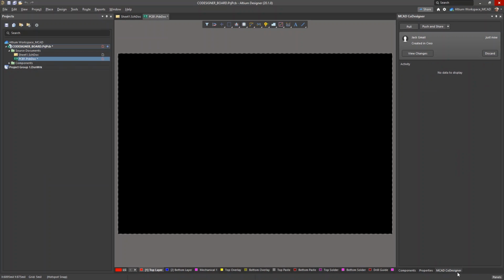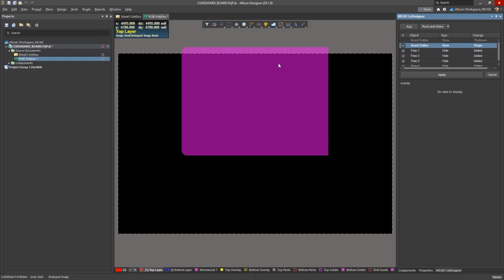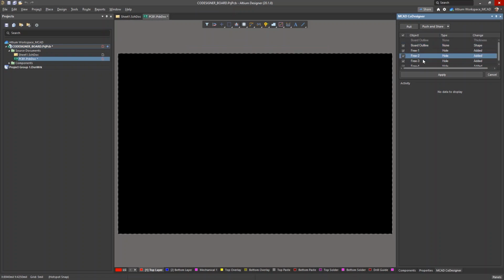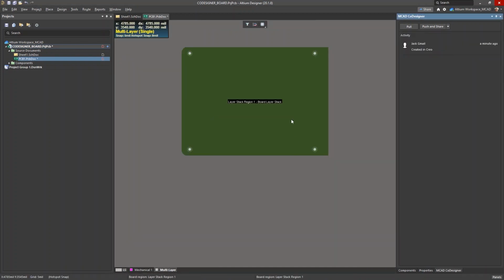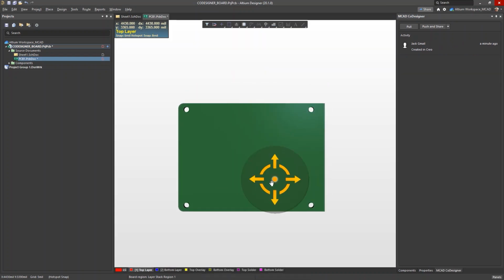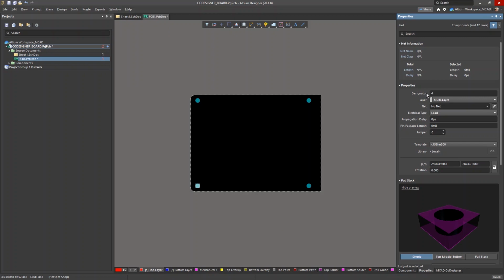the CoDesigner panel becomes active, and we can see in that panel the board that we've created in Creo with the comment we typed in Creo. If I click View Changes, it tells us the board outline has been defined, and we can preview that shape there, and we can also preview the 4 holes. So let's apply those changes to our new board, and there it is. And we can see if we click on one of the holes, they are actually proper pad holes. They're not just cutouts in the board.